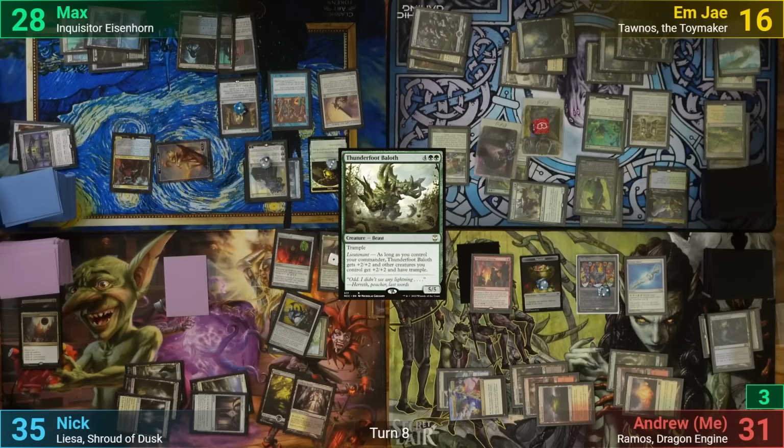I block the Cub with Ramos to take it out, but still take 7 from the Baloth. With combat done, MJ then has to discard down to hand size as they pass.